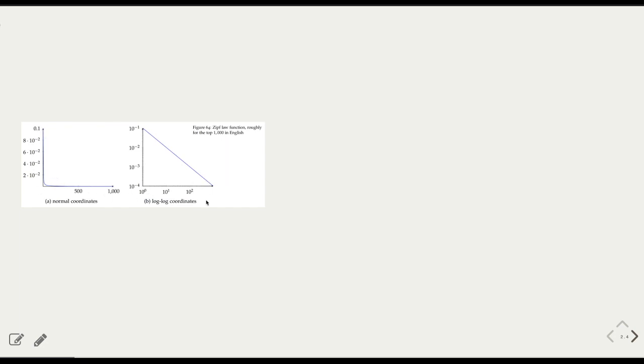If you transform the coordinates into log-log coordinates with logarithm, it's going to be a straight line. So this is the Zipf's law function on log-log coordinates, because Zipf's law is a special case of the more general family of power law distributions, which is a straight line here. So these are probabilities, and we are going to use this notion of probabilities, or how likely a term will appear or not appear, to help us classify text documents.